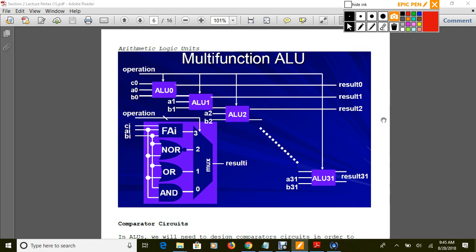And then we have some sort of full adder result for bit 0, bit 1, bit 2, all the way to bit 31. And so in MIPS, it's 32 bits, right? So then what ends up happening is I have a full adder, and we're doing all of the calculations simultaneously. In this case, I have a full adder, a NOR calculation, an AND calculation, and an OR calculation, right?